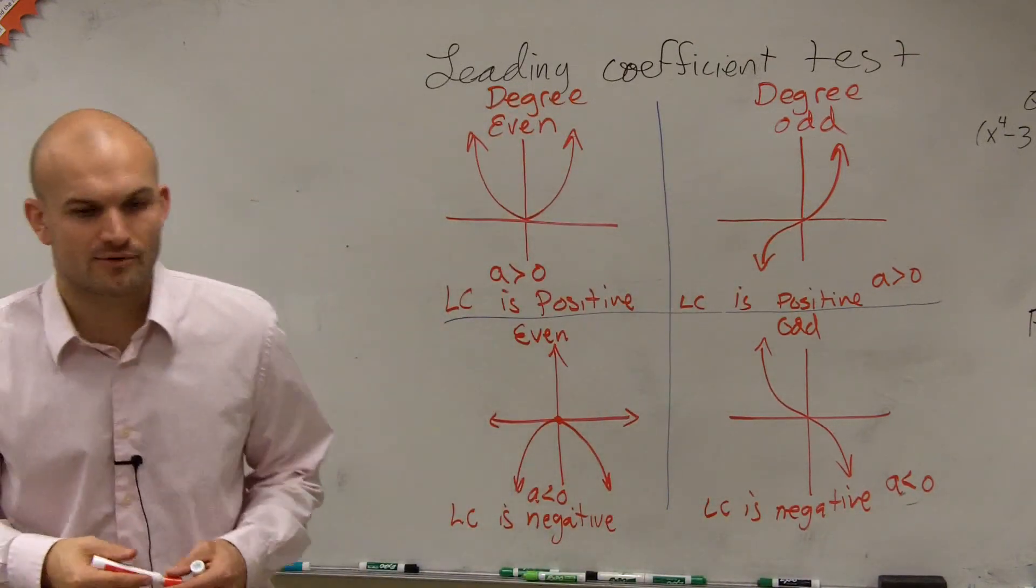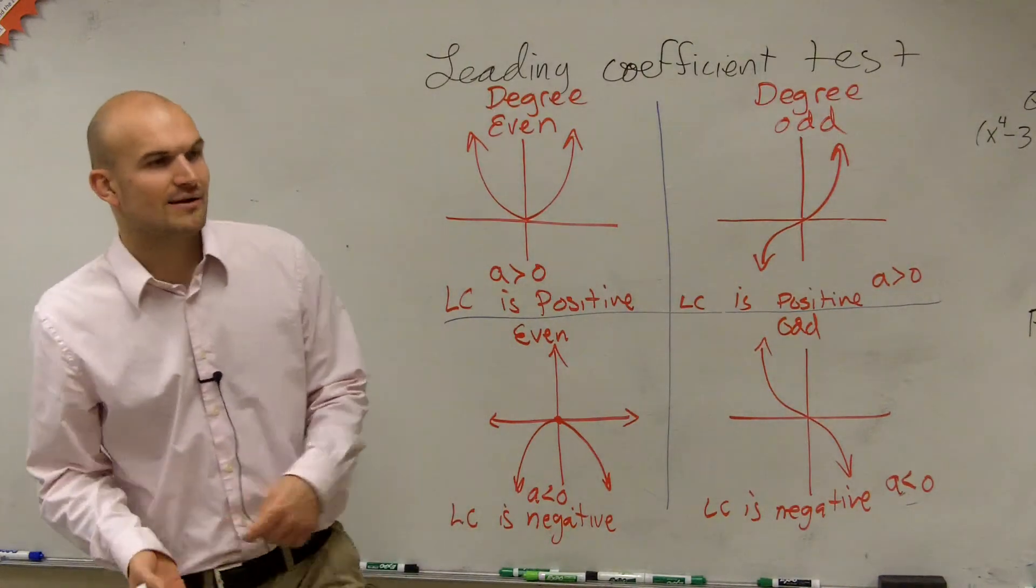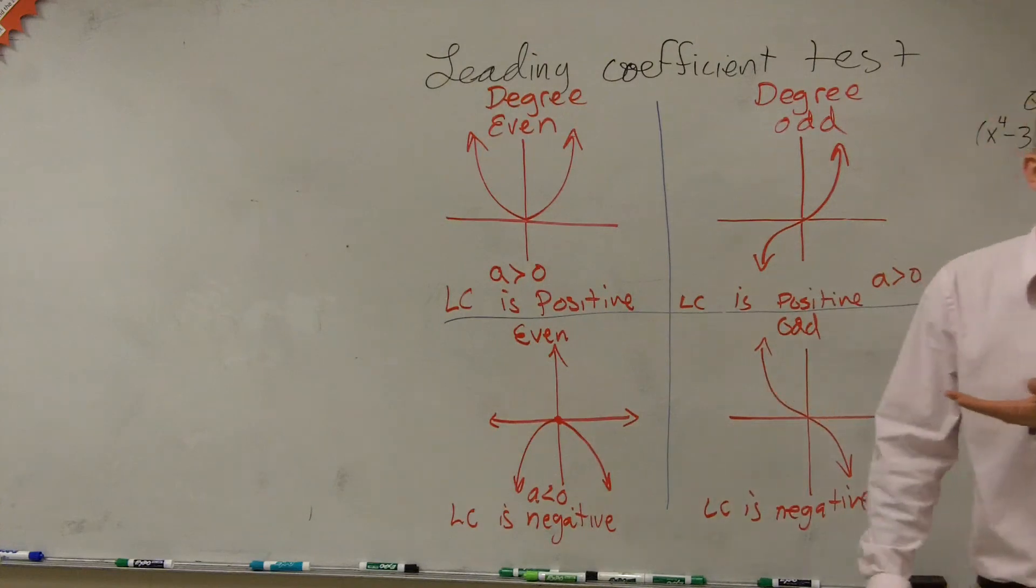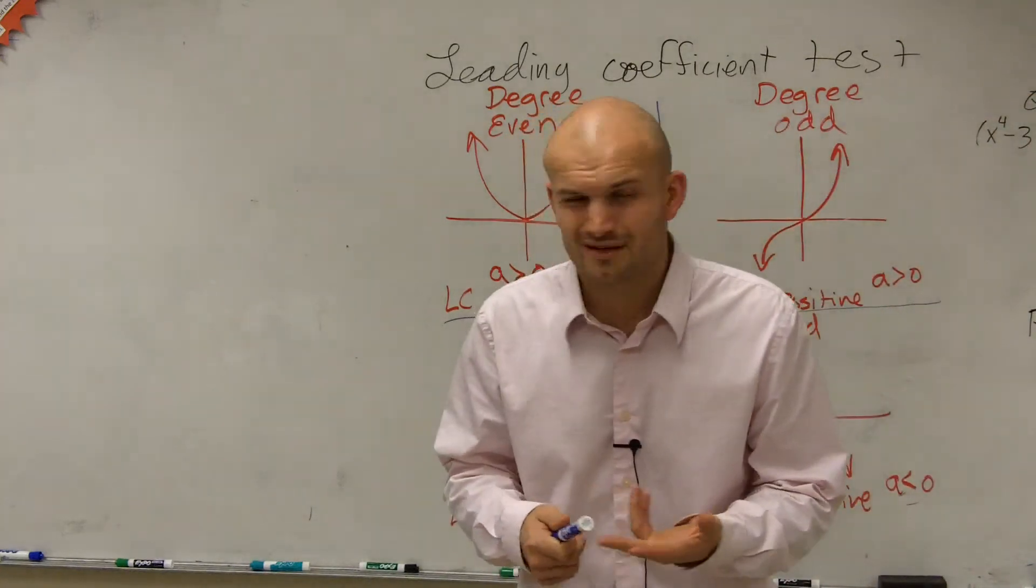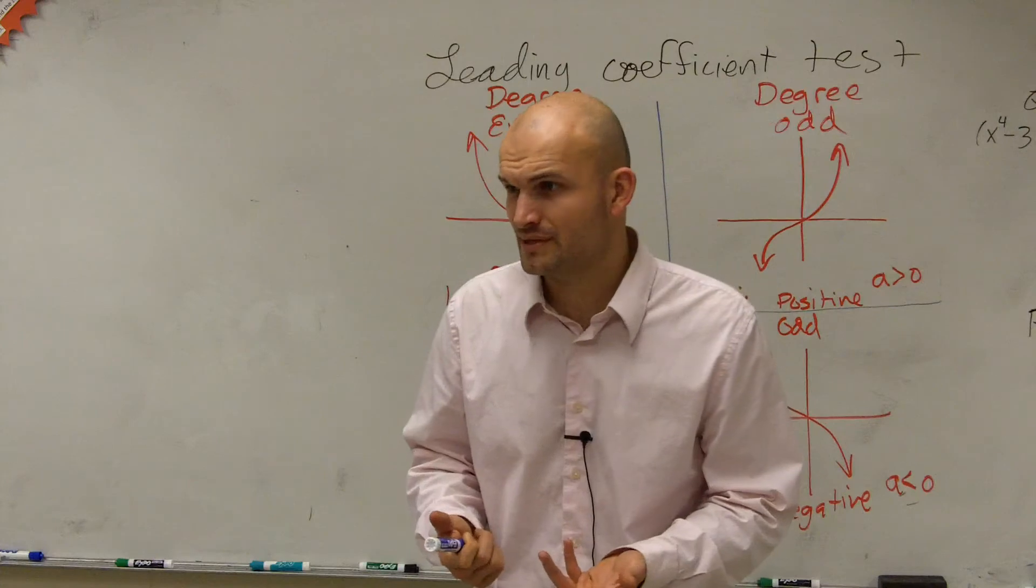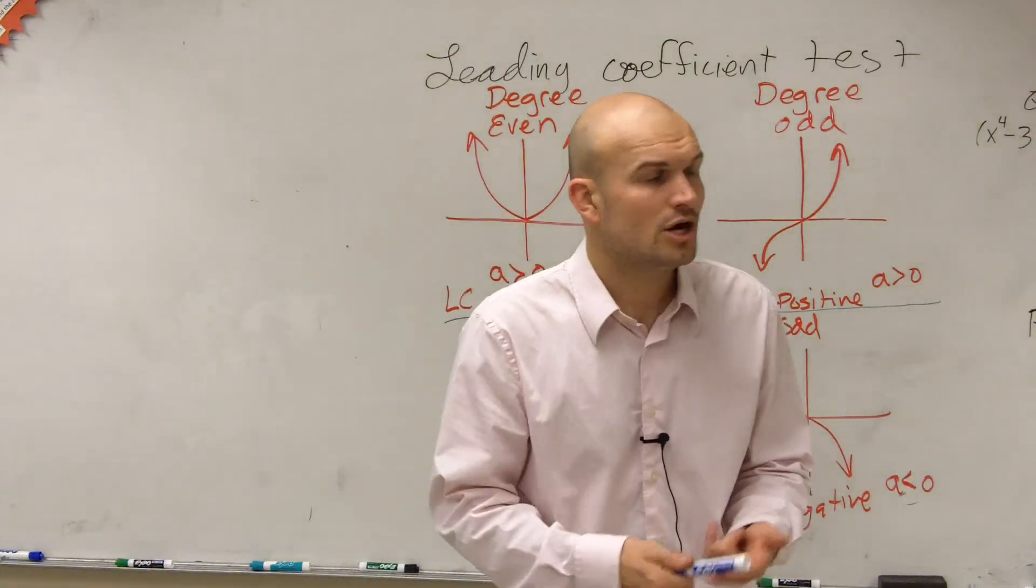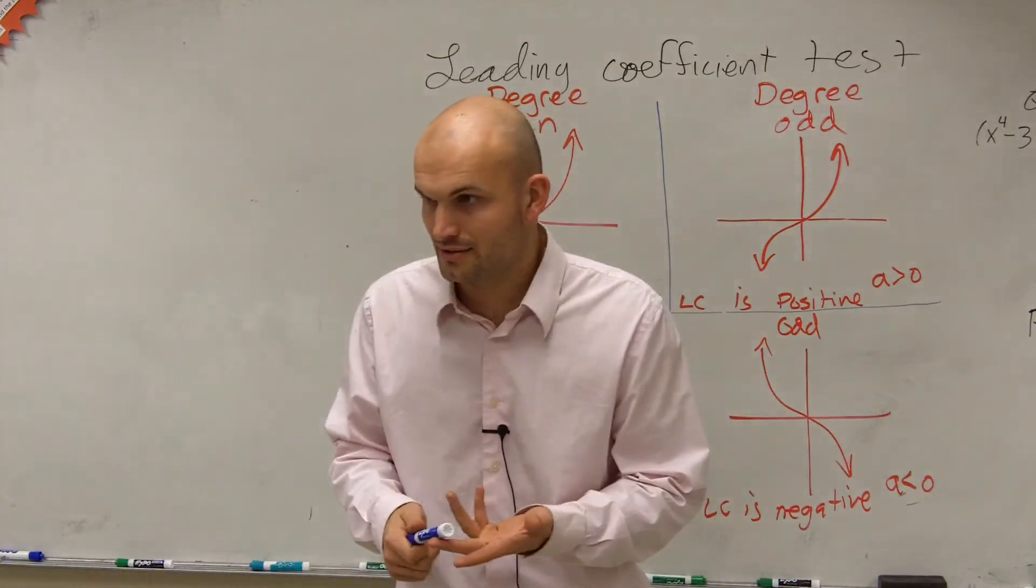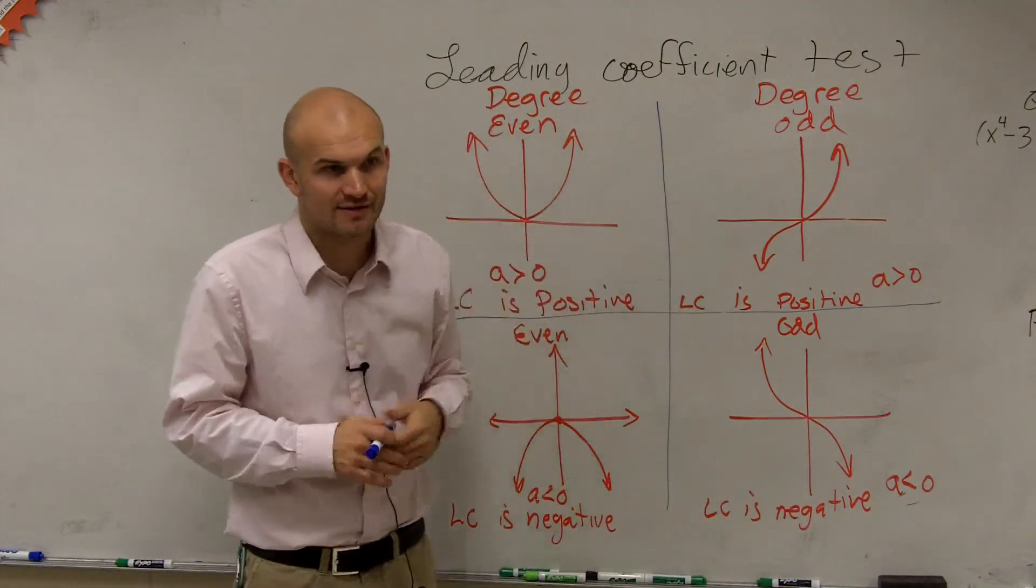So once you guys have these done, we're not done with the leading coefficient test. Because we need to now kind of explain something. Now, first of all, is there any other possibilities than these four? Can you have another number? If it's not odd, then we know it's even. Can we have, really, is there another third example that we're dealing with? No, but I mean, it's either odd or, we're just dealing with our real numbers, they're either odd or they're even, right? So therefore, we've cut off these two. It's either odd or it's even.